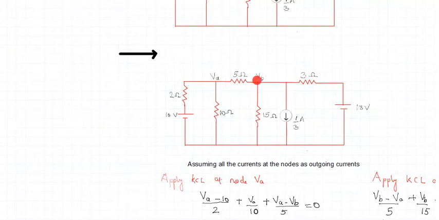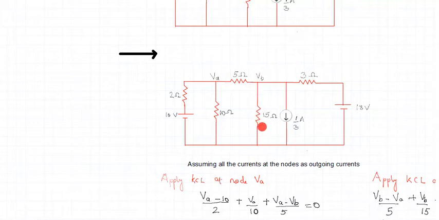So when current flows in this direction, it means that current flows from a higher potential to a lower potential, correct? So it means that the potential at point B is higher with respect to the potential at point A. And therefore, how would we write the current in this particular branch? Higher potential minus lower potential, that is VB minus VA upon 5. So this will be the current in this particular branch.